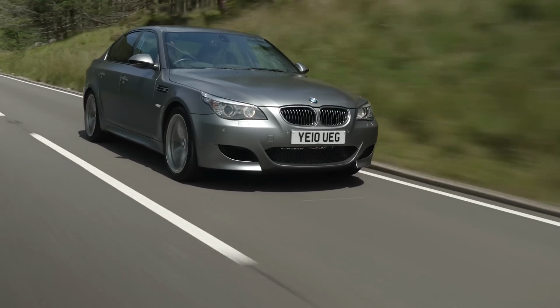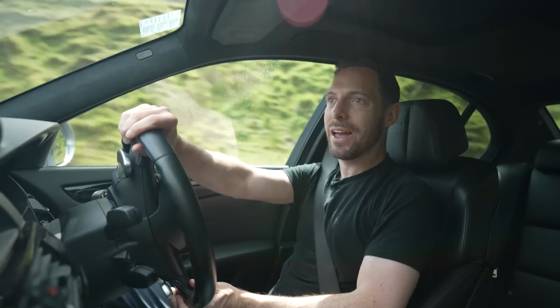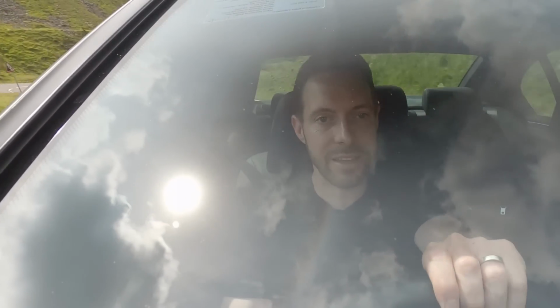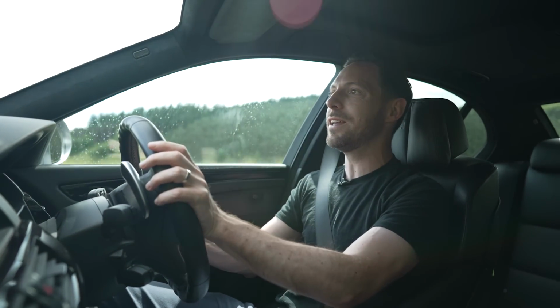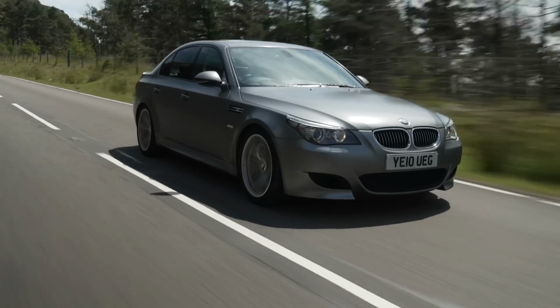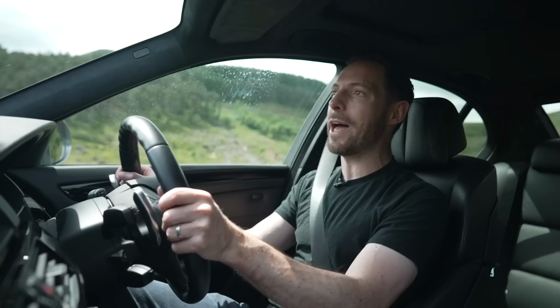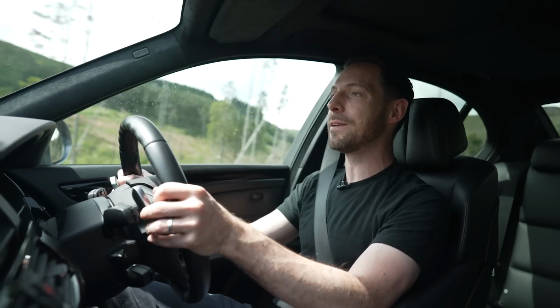What about the SMG robotized manual gearbox, the paddle shift gearbox, the first M5 to have one of these? Depending on who you talk to, it's either enough to ruin this car or part of the car's charm. The trouble is, if you use this paddle shift transmission like you would a DCT, it does feel terrible. Keep your foot flat, pull for an upshift, and it's super jerky. You find yourself banging your head like this. But if you lift off just as you pull the paddle for the upshift, it's that classic robotized manual thing. Just come off the power, pull for the upshift, and it's fine.